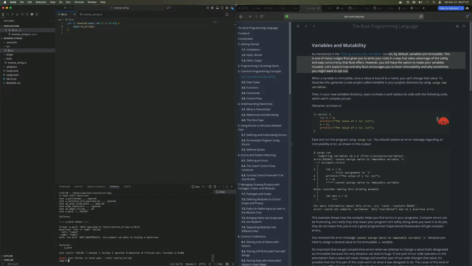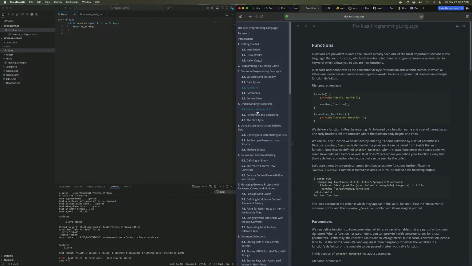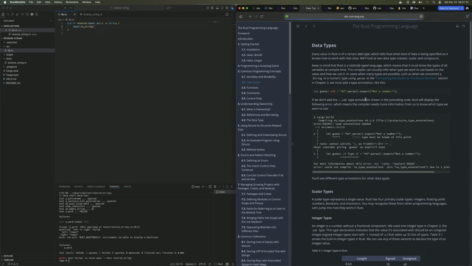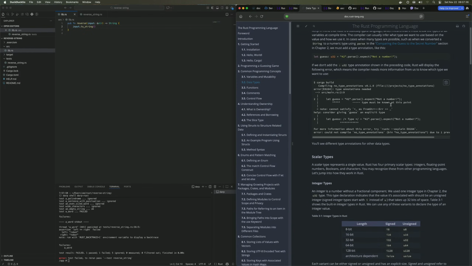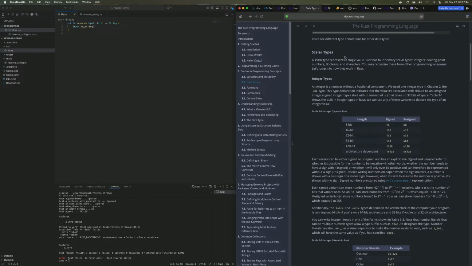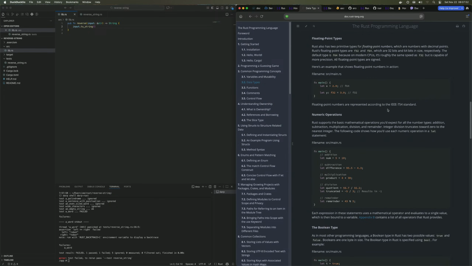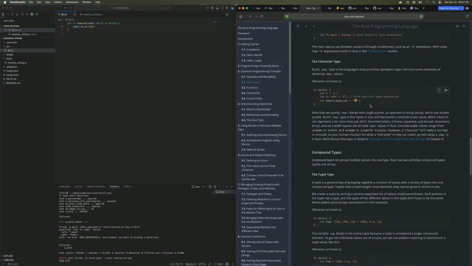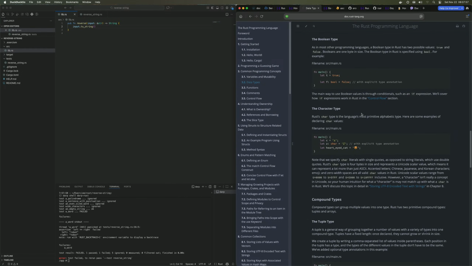So robot needs to equal tobor. We can also check to see if they have a function for this. Data types, I guess. Different size integers. There's a single value that Rust integers, floating points, numbers, characters, character type, most primitive alphabetic type.